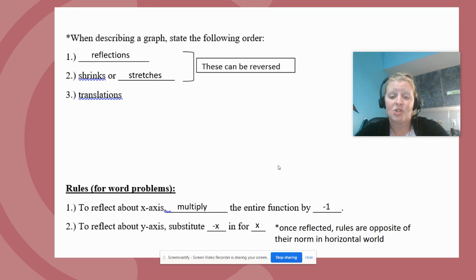So wherever you see an x, change it to a -x. I put a little warning here because this really screws up kids. Once you reflect horizontally, the rules that you would imagine for horizontal shifts are reversed, and you'll see that come up in an example problem. So just keep it in the back of your mind that if you have to flip horizontally, then you also have to reverse your horizontal shifting rules.